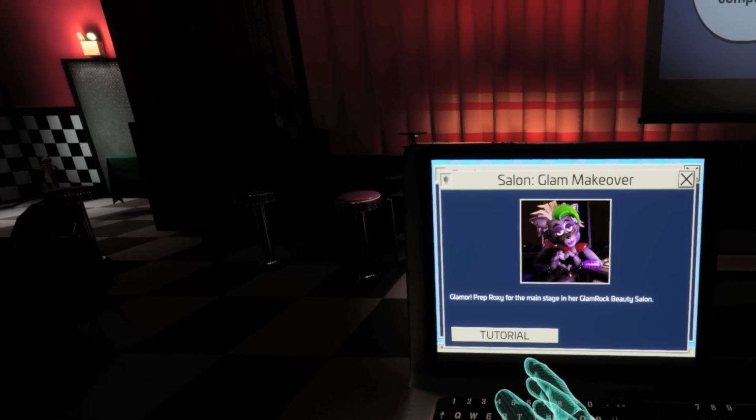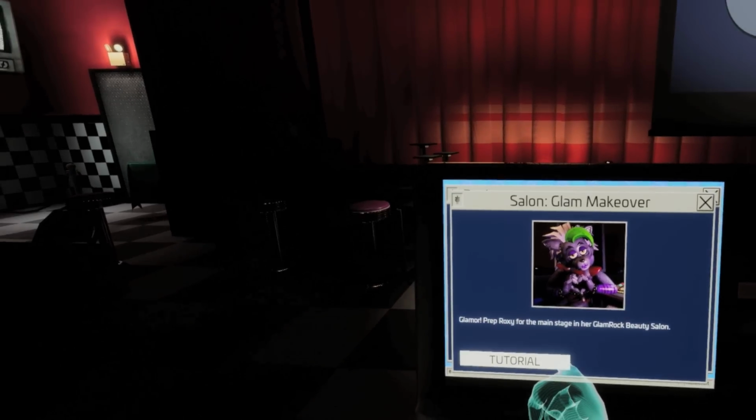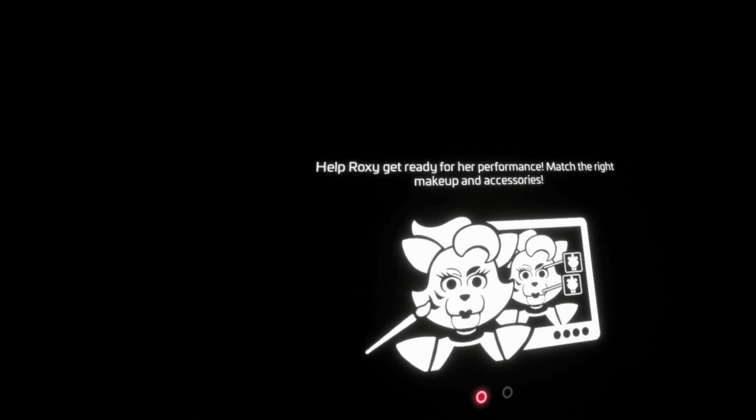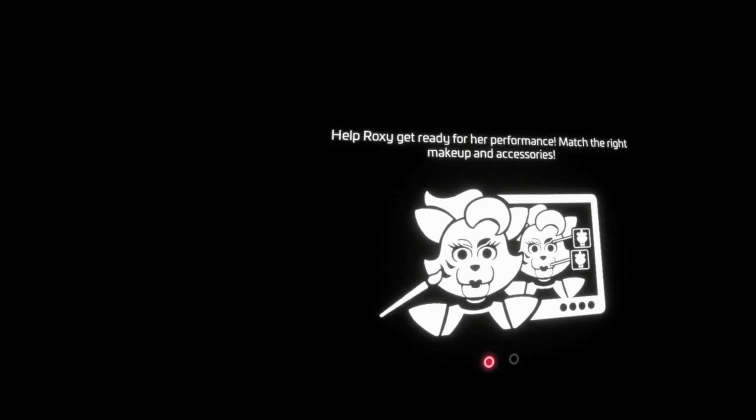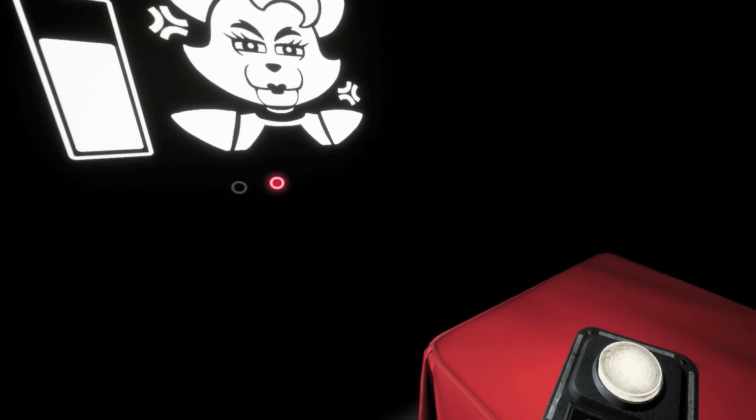It says, prep Roxy for the main stage in her glam rock beauty salon. So let's do this. Help Roxy get ready for her performance, match the right makeup and accessories. Whatever you do, don't let Roxy get too angry, pay attention to her. Oh man, okay. So we've got to pay attention to Roxy at all times, she does not like being ignored.